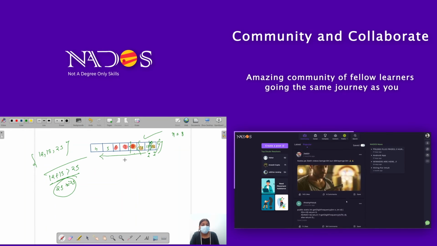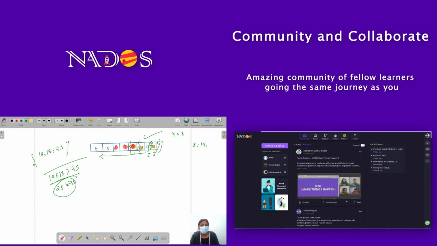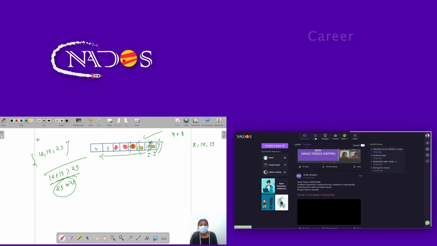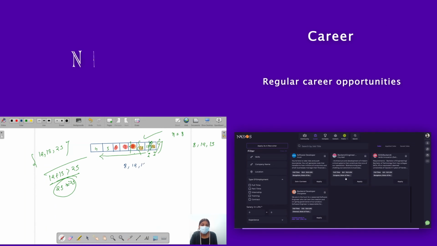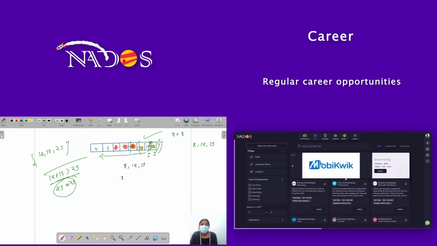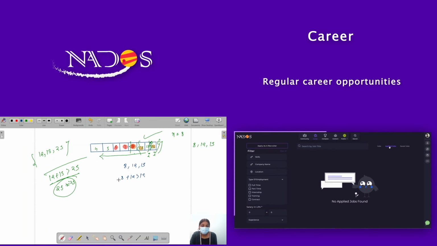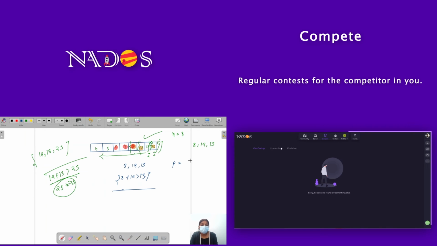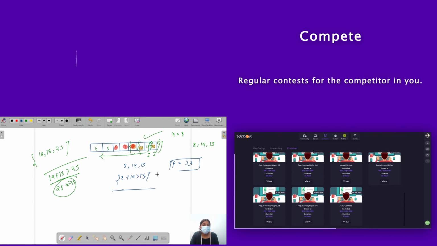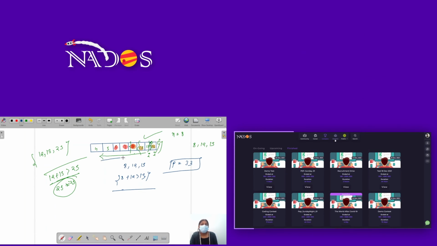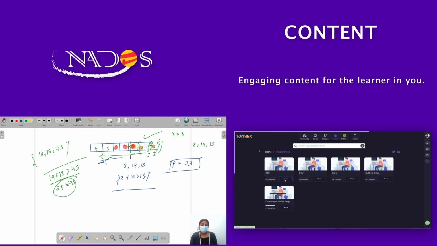So I check these three sides, that is 8, 12 and 13. Do 8, 12 and 13 form a triangle? 8 plus 12 is greater than 13. It means these sides form a triangle. If these sides form a triangle, my perimeter is equal to 8 plus 12, which is 20, plus 13, which is equal to 33. So my perimeter now becomes 33. And I don't have to search for my perimeter further left, because these three sides are my largest three sides.